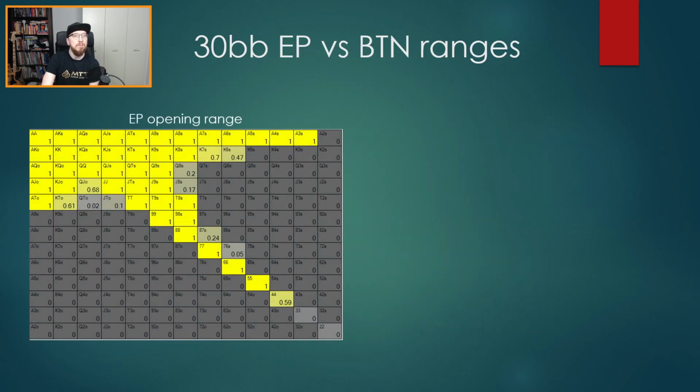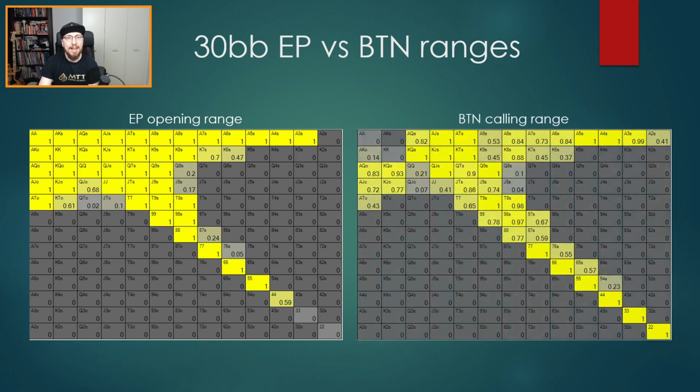So this is the opening range for the early position player, and this is the calling range for the button. And this is a 10 high board, and there's something missing for the button, which is a lot of those offsuit 10x hands, as you can see on the screen now. Whilst we don't have full frequency of king 10 off, queen 10 off, jack 10 off ourselves, we do have full frequency ace 10 off, and a lot of the suited 10s, which the button does have as well. So when there's a lot of top pair type hands missing in your opponent's range, that's probably going to have a big knock-on effect to what your strategy looks like.